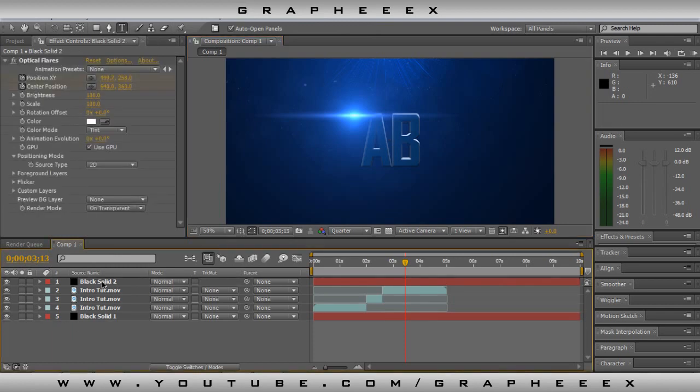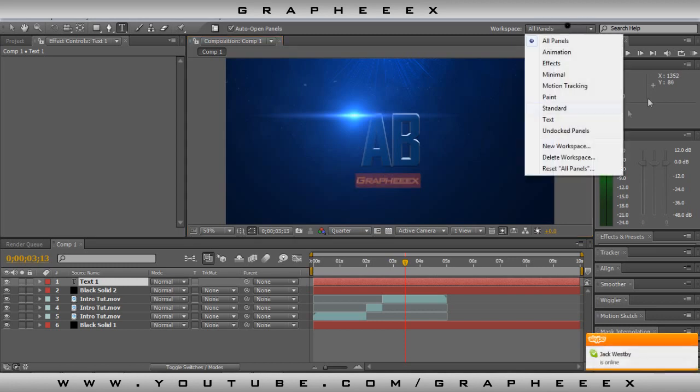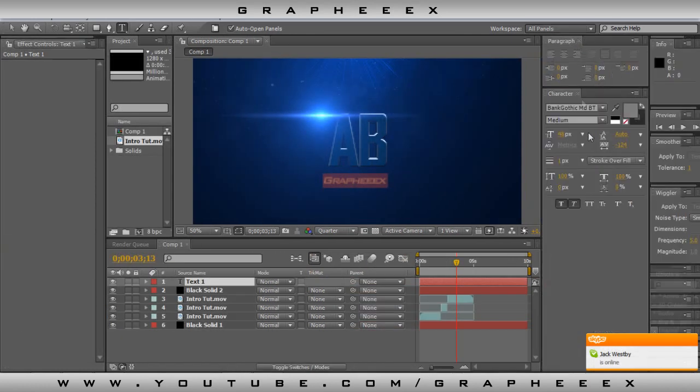Or you can click on the text tool here as well and type in what you want. Let's see, maybe what could AAE stand for? I can't really think of anything right now, so I'll just write Grapheeex for now. And normally you'll have this little panel here, so yeah.